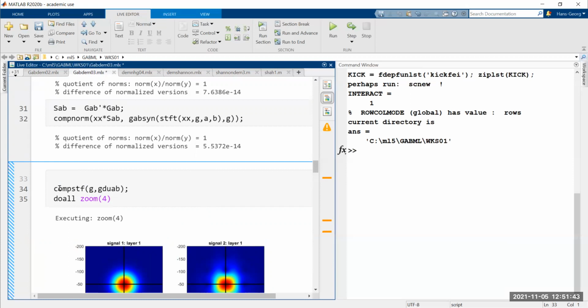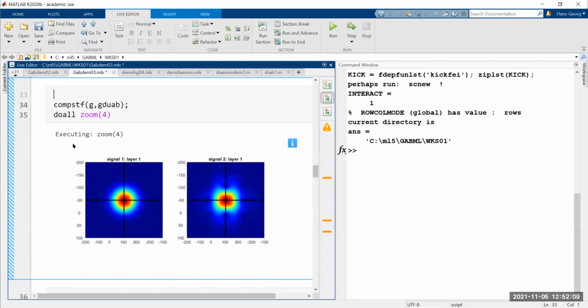If I compare, this is another kind of private NuHAG routine, comp STF, which means compare the short-time Fourier transform, now meant in a continuous way, but of course with the center put to the middle, also with the image C command. Because it's a very small center in the middle, I'm zooming both of them. If I zoom all the windows that I have opened here, I have just 2 windows, I'm using the do all command. This do all is a nice subroutine helping to do adjusting axis for a collection of plots and so on.